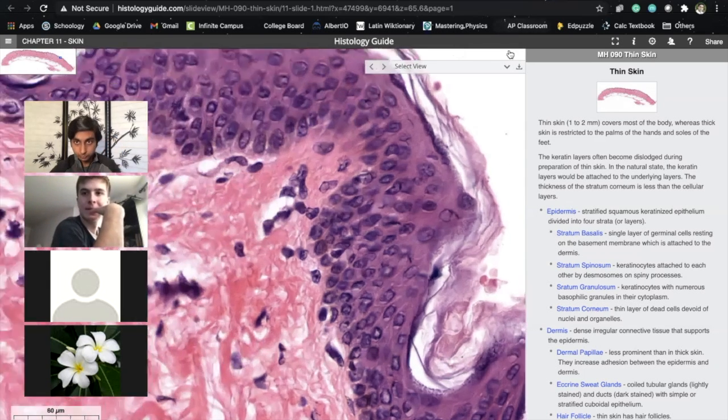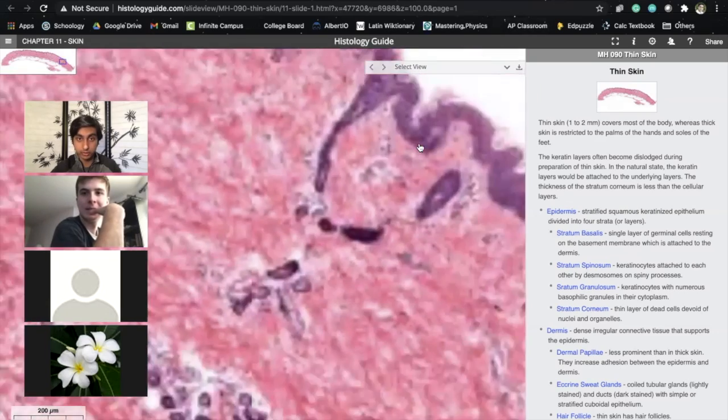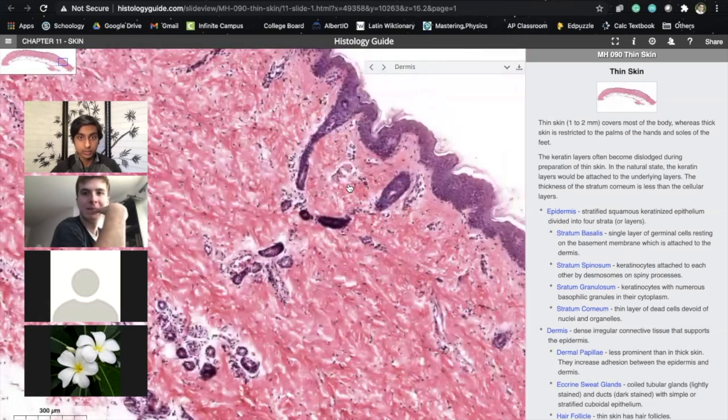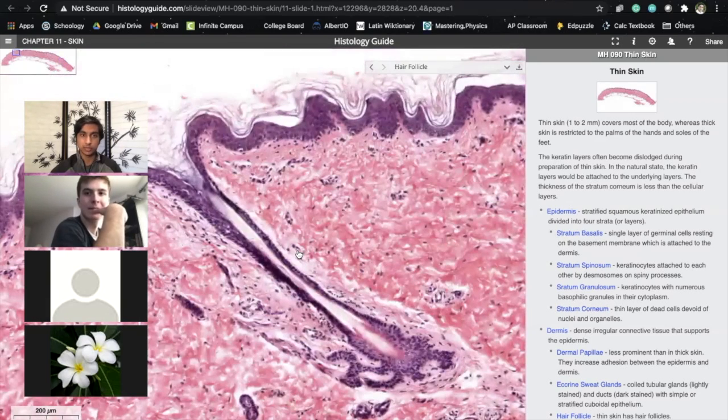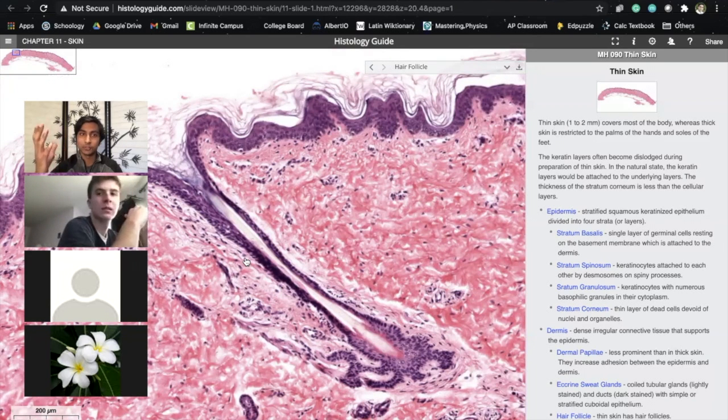Okay. So let me go to the dermis here and I'll make sure. Okay. So a little bit broader, right? But it's this region below the epidermis. And again, there are multiple different regions and you have the sweat glands inside of it. And the next thing is the hair follicle. Okay. And I think this is something that you might find a little bit easier to conceptualize because it is much larger, obviously relative, when we're saying larger from the histology perspective.